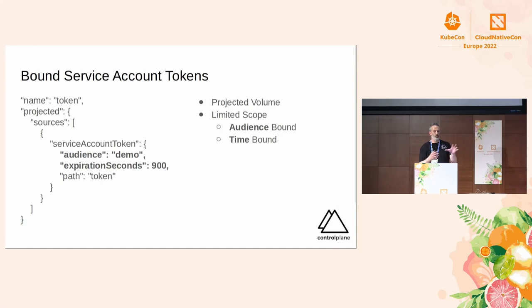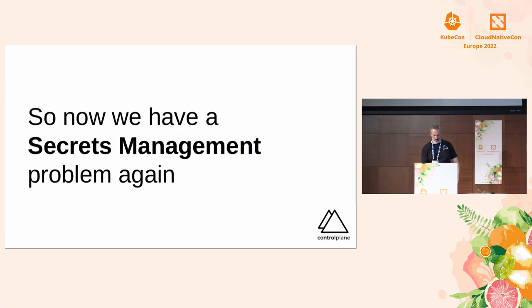And this works kind of within a single Kubernetes cluster. But let's say we've got Vault outside a cluster and a service account in the cluster talking to Vault. Vault needs to verify this token, but it can't use a bound service account token because it's not in that Kubernetes cluster. So now we need to create a long-lived service account token and share that with Vault in order to be able to validate our token. So now we've got a secrets management problem again. We can reduce the risk around that token by just giving it permissions to create token reviews.